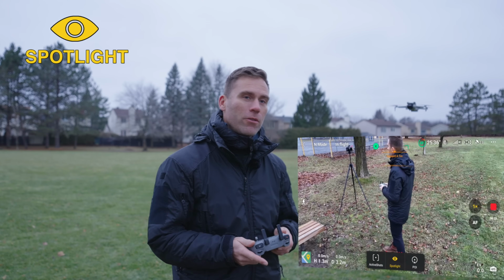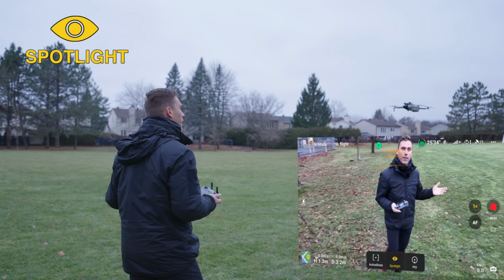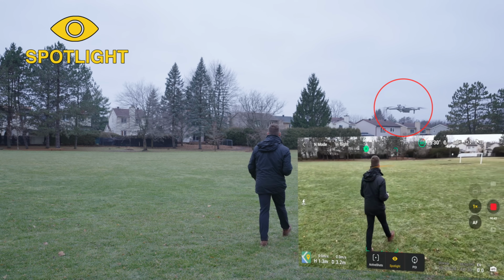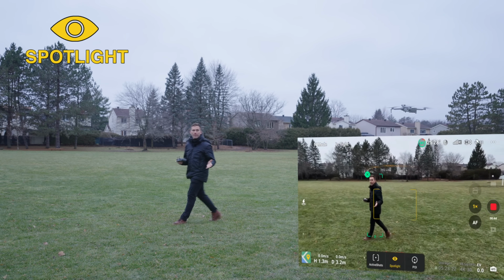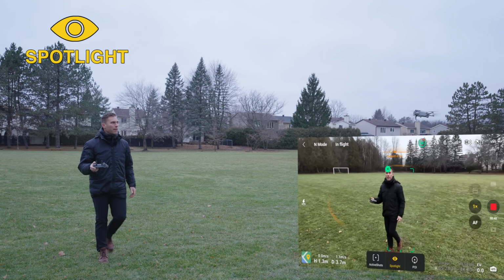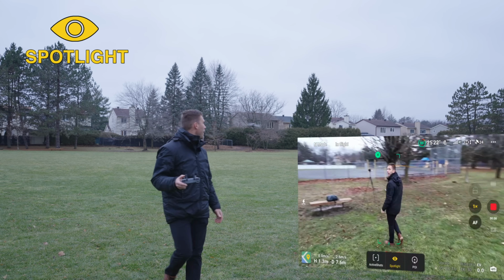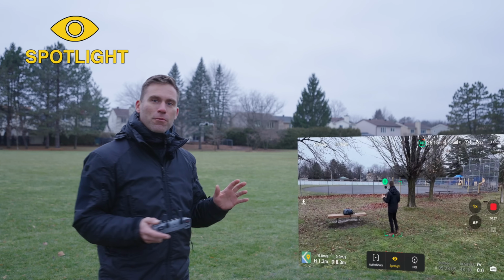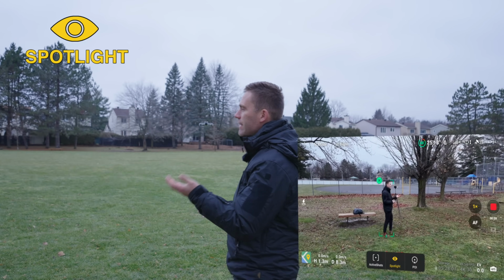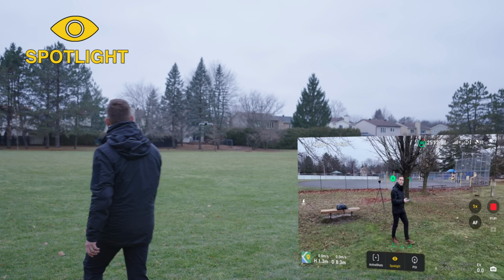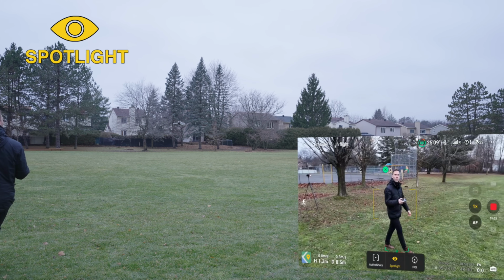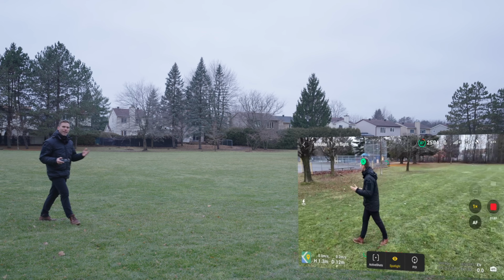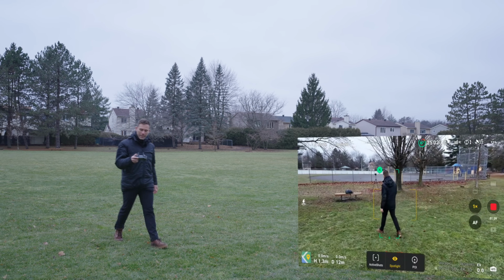What the spotlight mode is doing is that it's just focusing on me all the time. So if I'm moving around, we can see that the drone is just following me and making sure to have me in the center. And if I move the drone, it's still gonna make sure that I am the one who is in the frame. This is super handy if you're gonna fly somewhere and something is moving and I just would like to concentrate myself at moving the drone. Then I can just leave it in this mode and the drone will automatically keep myself in the frame.